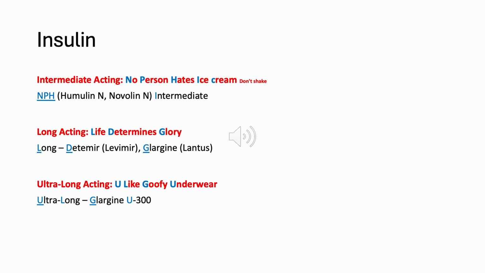The intermediate form of insulin or intermediate acting is NPH insulin, and it is the only insulin that could be administered with regular insulin, and it is cloudy. So don't be tempted to shake it because you're not supposed to shake the vial before you draw up the insulin. Then the long-acting insulins, these are given once or twice daily, and the reason they're given is that they prevent peaks and troughs in a glucose level. So what that means, it's very important that you give it at the same time every day so there's a steady state blood sugar level.